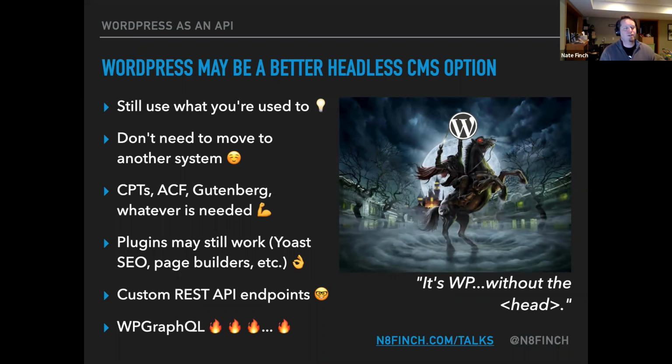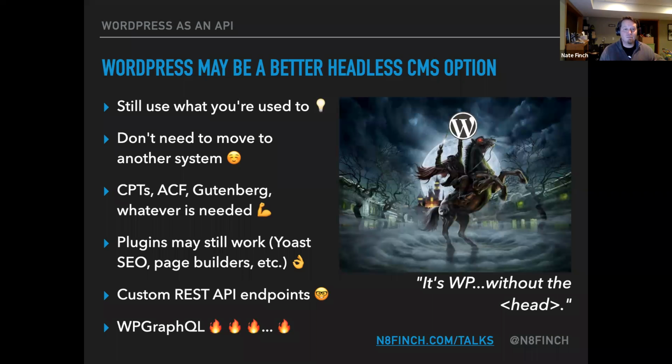There's also a lot of plugins that have adapted to an API system. Yoast is one, but also page builders and Gutenberg: if they're building out pages and rendering those as HTML, then you can use all of that stuff that you build in a page builder like Divi or Beaver Builder, and bring that into what you would build with an API.